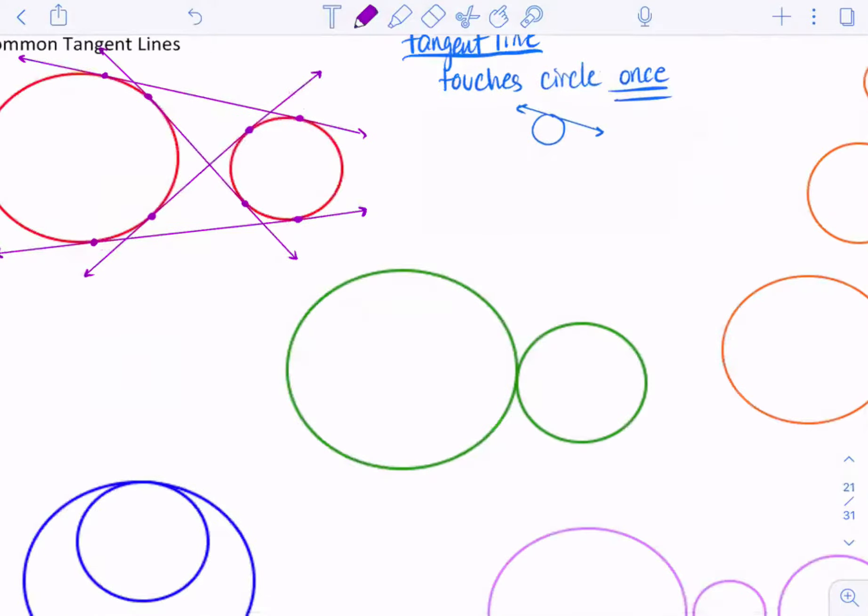And then I could go a little bit faster for these remaining ones. Here's a common tangent line. It doesn't have to be perfect right now. I'm just sketching for you. And then the only difference between the green circles and the red circles is there's just no space in between. But you can stick one in and still have one common touching point. Just one right where they touch right in the middle.